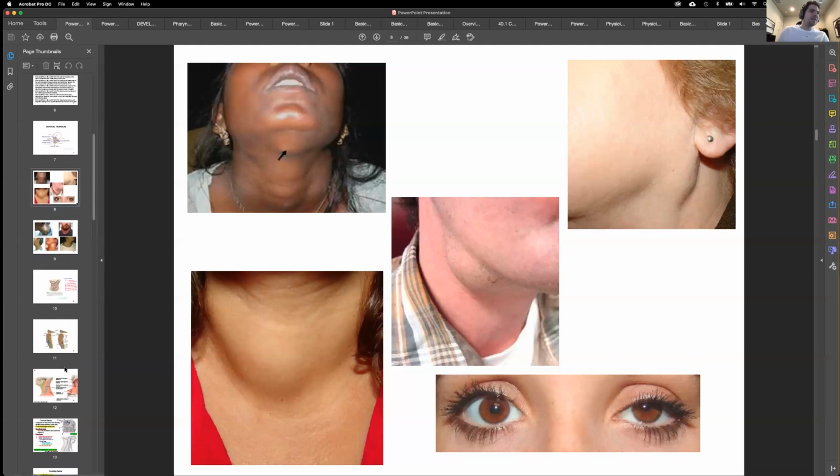I didn't really like this too much. It was a little convoluted, but some of the really important things are differentiating a thyroglossal duct cyst from a cervical sinus. Remember, a thyroglossal duct cyst is midline and it moves with swallowing, okay? That's what they'll tell you in the stem. That's just because it's attached to the muscles or the fascia here, so it'll move. And then the cervical, I think this is a goiter. This may be a cervical sinus, I'm not exactly sure. But the cervical sinus is on the side and it will not move with swallowing.